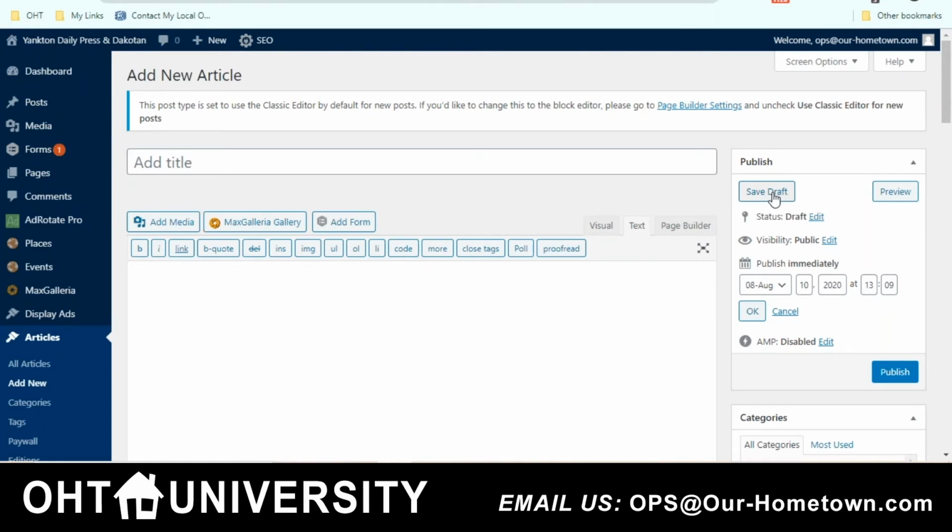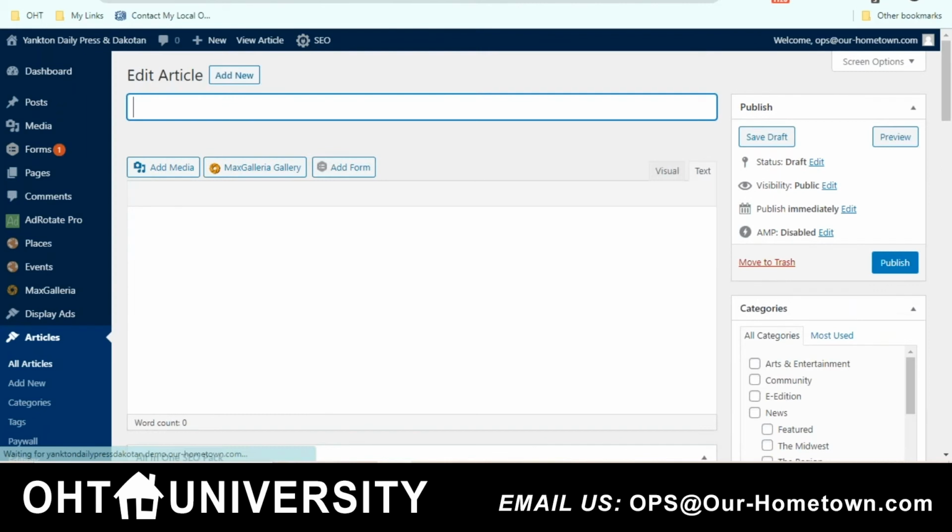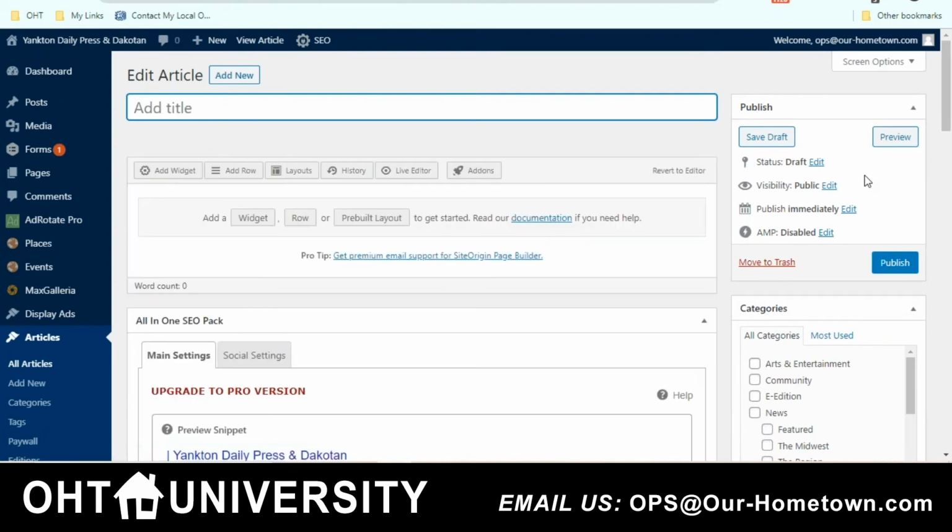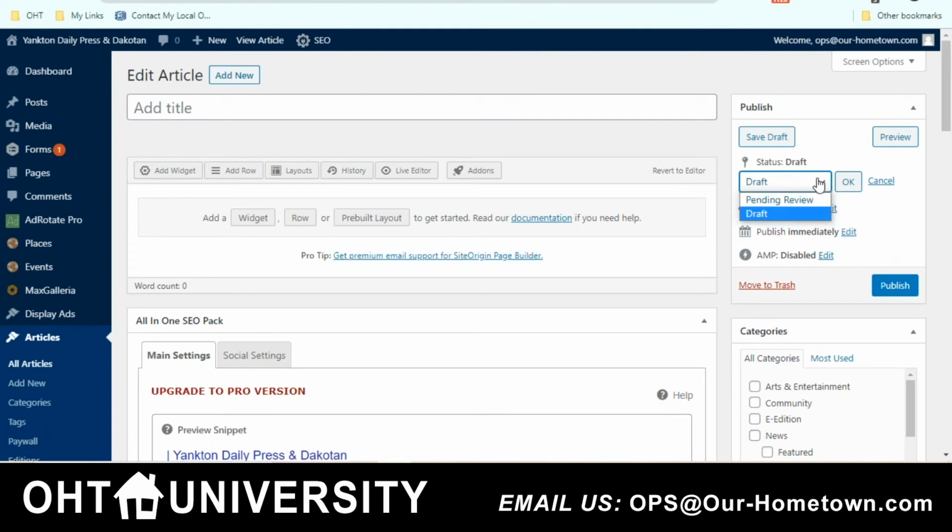So this is something I wanted to point out for people doing reverse publishing on the platform. They can use the status drop down. So if you click the edit button next to draft there, so you just saved it as a draft, so that's good. But we can change the status, and it's really only got 2 statuses by default, but we can add any custom statuses that you want.